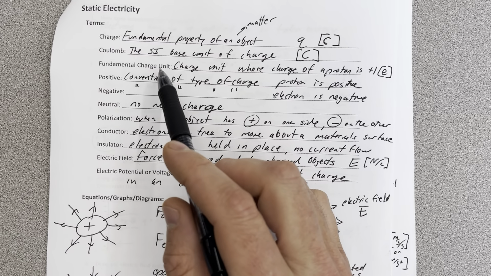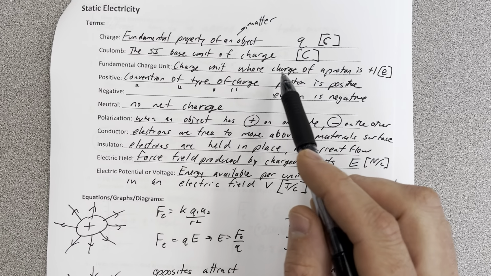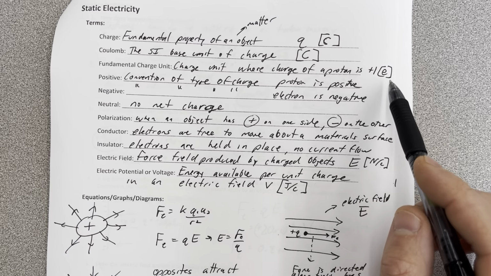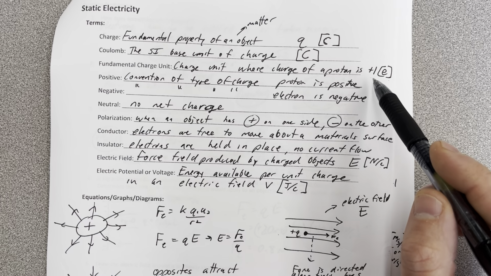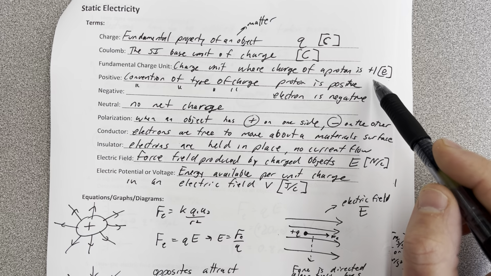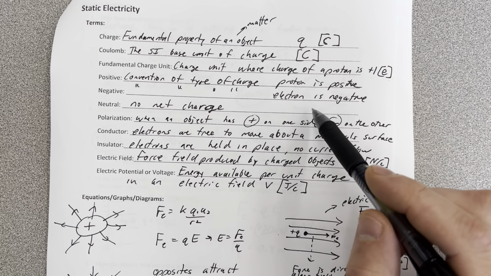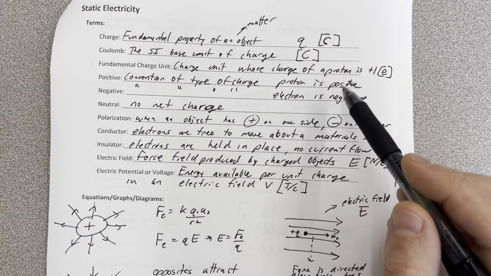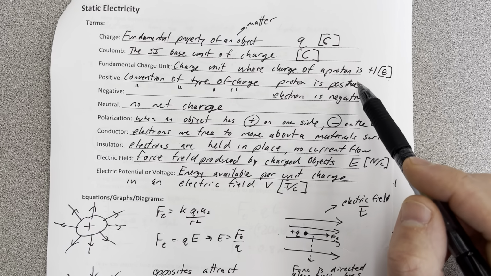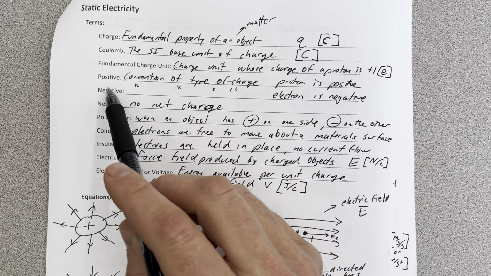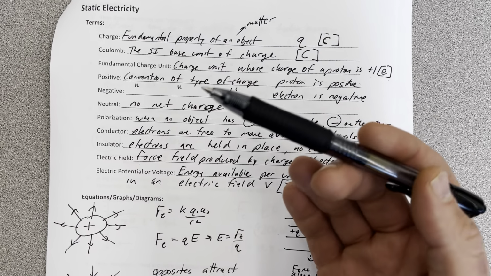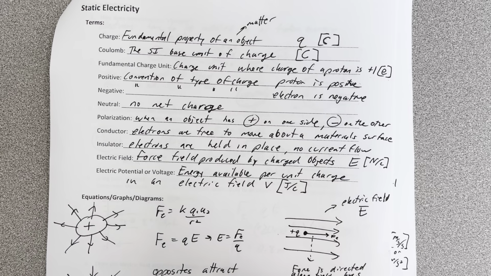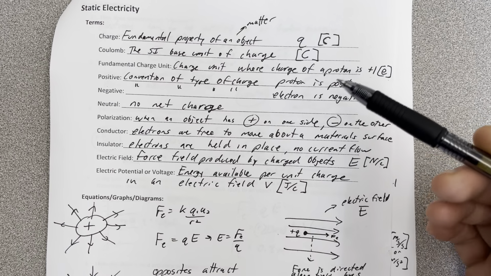Fundamental charge unit, well, that's when the charge of a proton we call +1, and it's e. Electron, -1. It's a nice way to keep track of charge, and it's often the way we do it in chemistry and other sciences, but when we want to actually start doing calculations of force, we have to convert it to coulombs. Either that or we need a different version of the electrostatic constant. But anyway, positive is a convention of type of charge. A proton is positive. We just call it positive. +1 or +1.6 times 10 to the -19th coulomb is a proton.